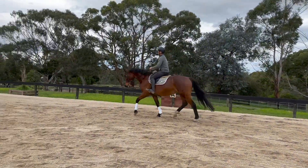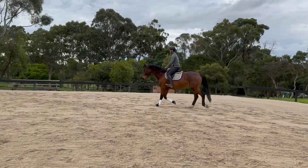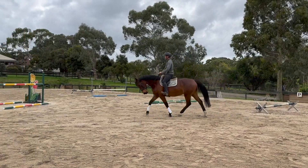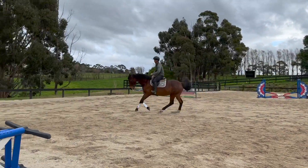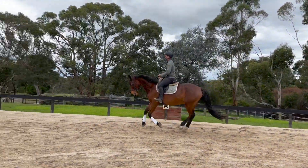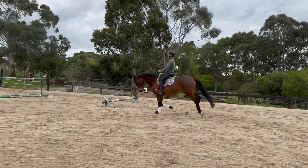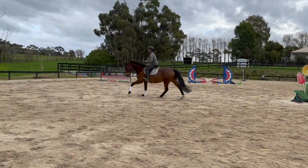Good work — whenever you're ready Ben, you can have a little canter. When he goes to canter he's going to be quite soft with the inside rein so as not to interrupt. You can see even though he was turning her to help set up for the canter, he made sure he gave her plenty of space for the inside hind to come through and encouraged her to pop into canter, maintaining that bend he spent time creating in the trot.